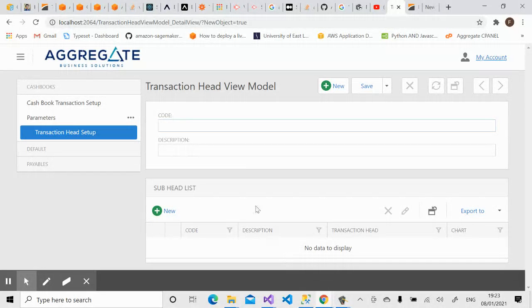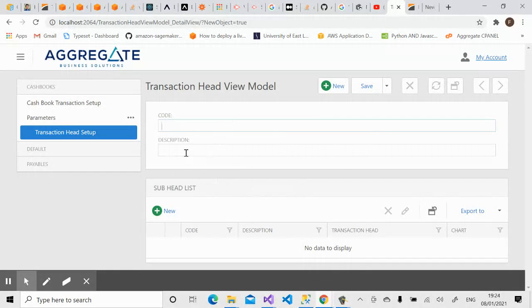I don't want this part to show when I'm creating a new head. I want this view to be available when the head is already created, so that when I want to create a subhead of a particular head, I will have selected it, then this view can come up.